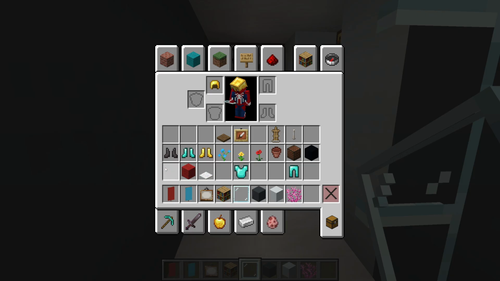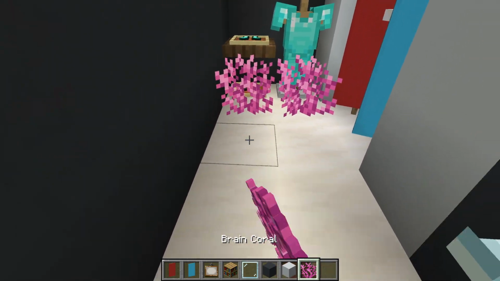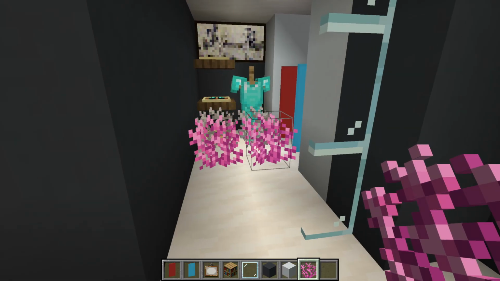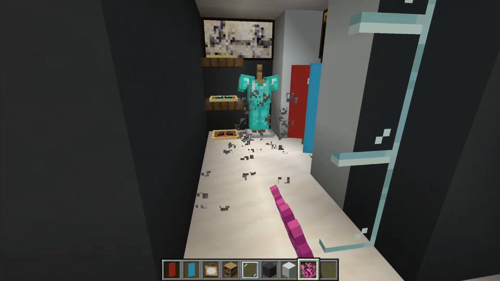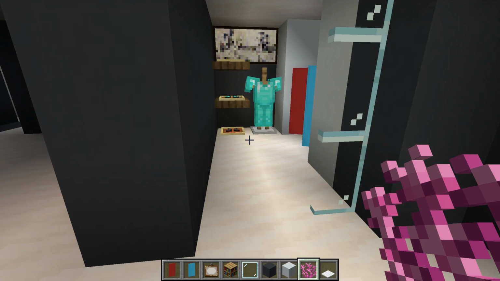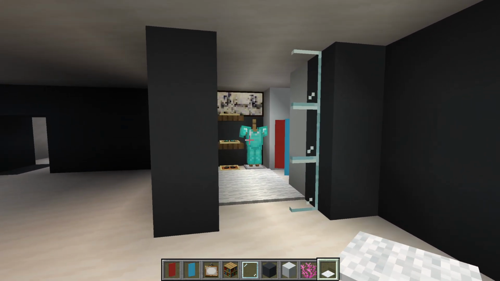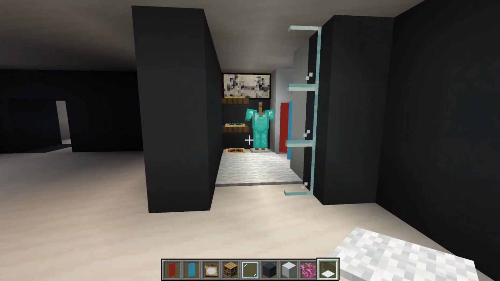You could even add a little bit of a rug inside here as well in the form of coral, although that is actually very high. That's probably a bit too much. You could use carpet though, so maybe just some white carpet or something if you wanted to. I think that kind of adds to the build.